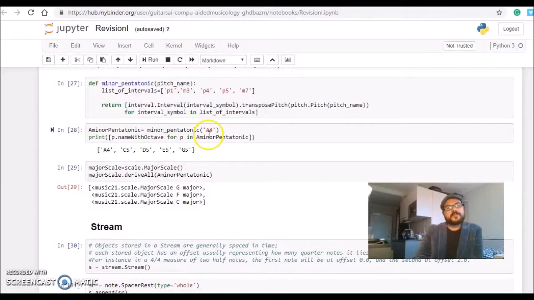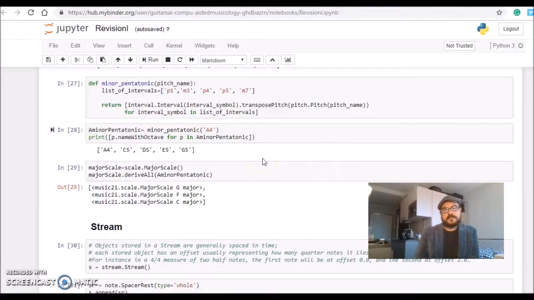So when I construct, for example, A minor pentatonic, we have these 5 notes here, and if we want to see which major scales these 5 notes are inside, we can construct a major scale and derive the minor pentatonic pitches, and it tells us the A minor pentatonic is inside the G major scale, the F major scale, and the C major scale.